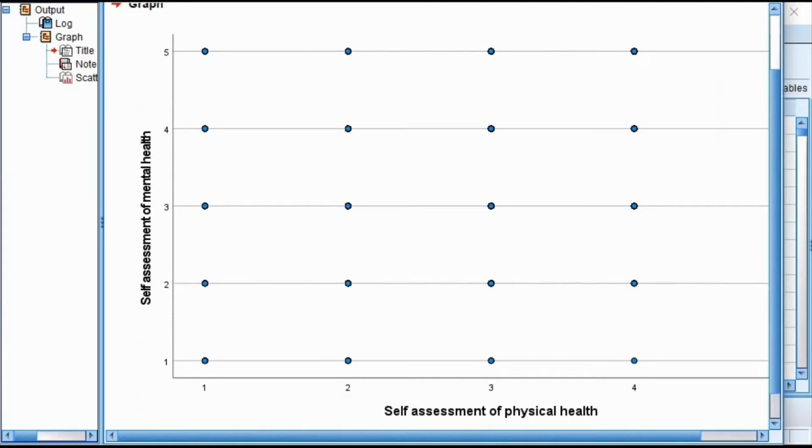Well, let's take a look at this output. You may actually have seen a scatter plot that looks just like this before and been frustrated by it. Why? Well, this happens a lot when we use scatterplot on variables that are measured at the ordinal level, such as Likert scale. As you can see, not very interesting, is it? It doesn't really tell us a whole lot. In fact, it doesn't tell us anything. In terms of what relationship there is, we can't really tell. This is one of the drawbacks or limitations when using a scatterplot.